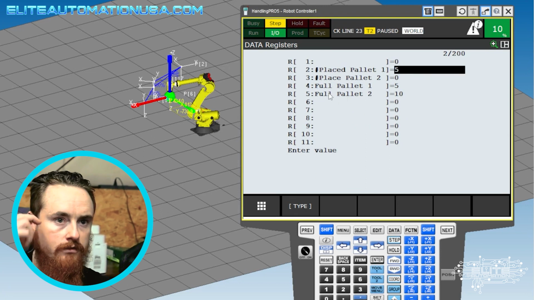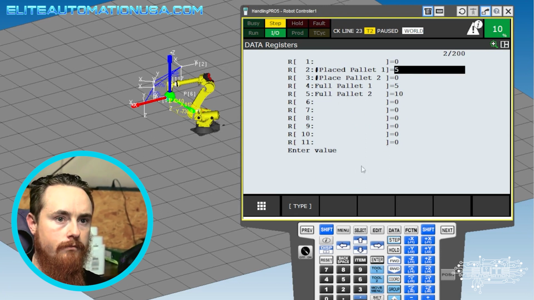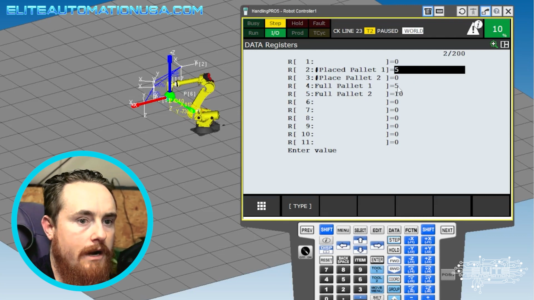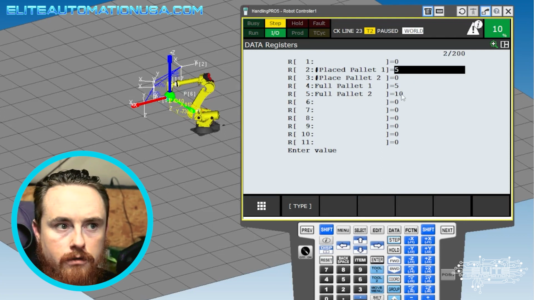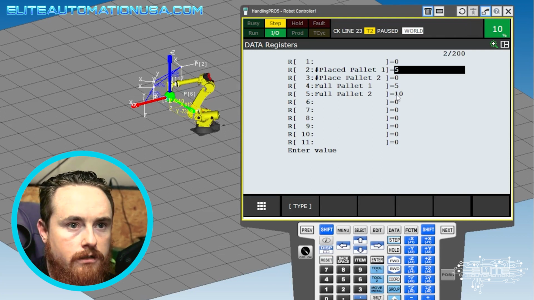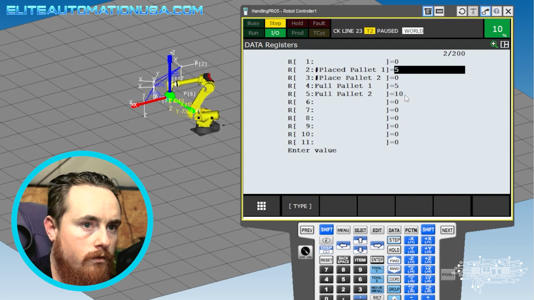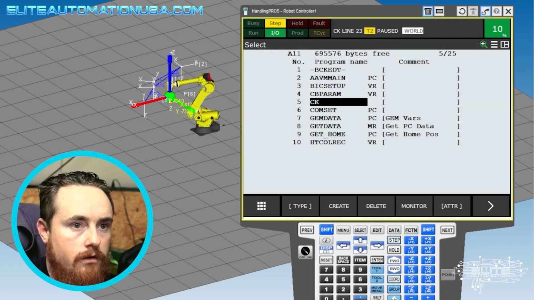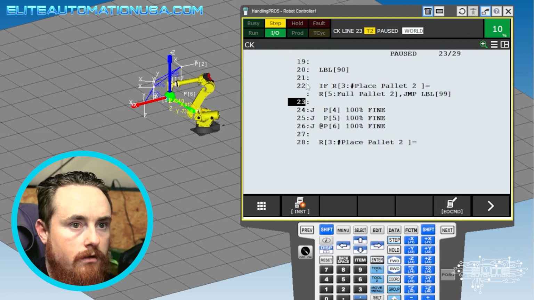On the last one, this one was 5, right? Which one was it where if you reach 5, you start over to 10? That's your full register. So going back to data, full pallet 1 was 5. And that's just a hard set value. We're not changing this value. We're just saying it's set. No, the second pallet is 10, if it's full.